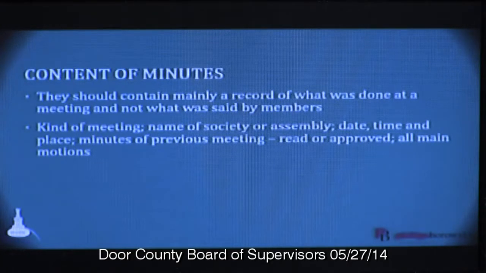The supervisor did not like what it said when she saw it in print, and denied saying that. Well, they went and listened to the tape, and that's exactly what she did say, and so they're wondering what to do. I said, take it out, because it's not important what was said, it's what was done at the meeting. Now, you can have some in the minutes, saying that the county board talked about building a new hiking trail, but not specifically what individuals said.